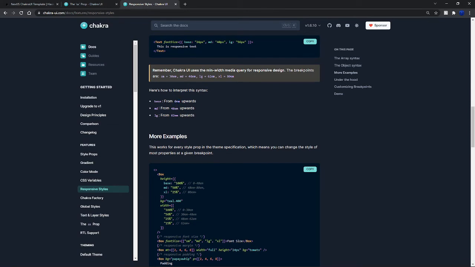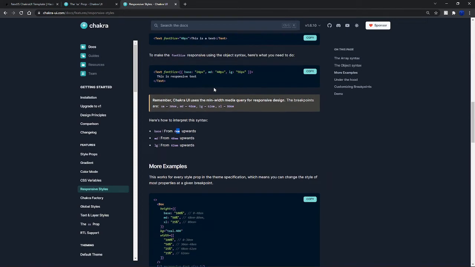If you guys don't know what EM means, this is basically a relative unit based on the font size. So the base EM, so there's base, small, medium, large, and XL.